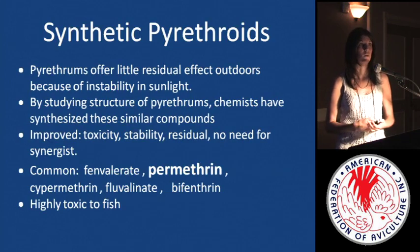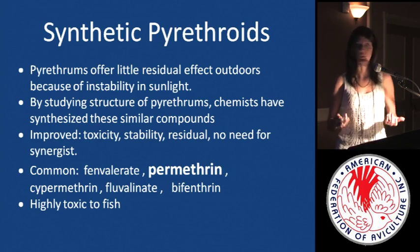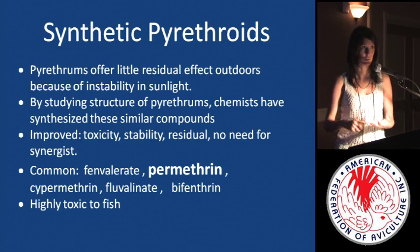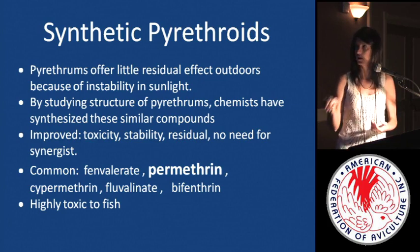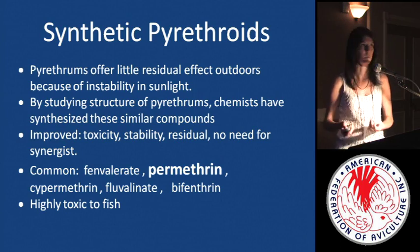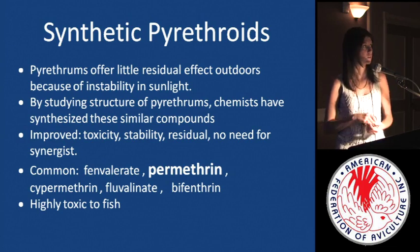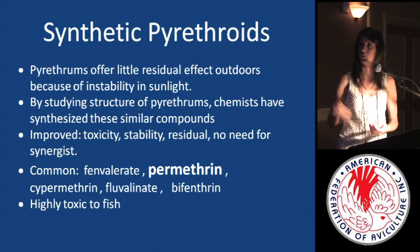These are much longer lasting, and they are more stable. They're basically non-toxic to us. They're non-toxic to the birds. They're very safe to spray on birds, around birds, in the nest. There's quite a few of them. The one that we stick with the most in birds is the permethrin. This is the one that all the LD50 tests have been done on. And pretty much every bird product I've ever seen has permethrin or pyrethrum.